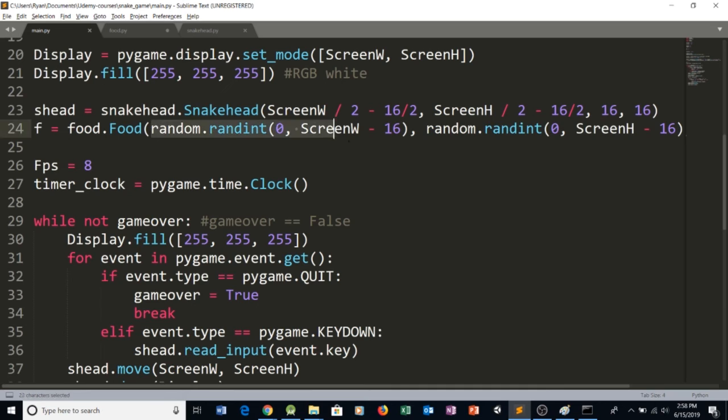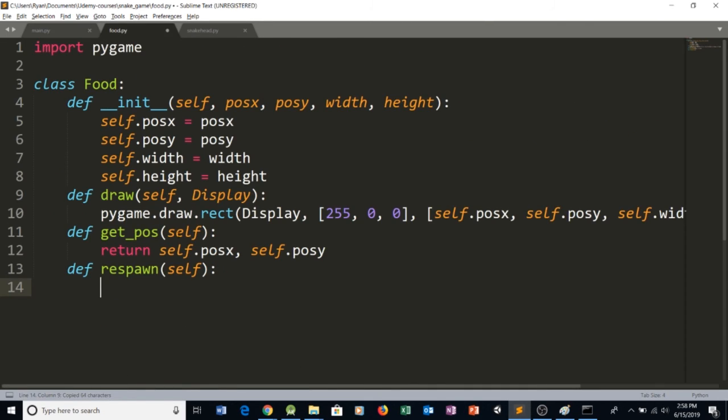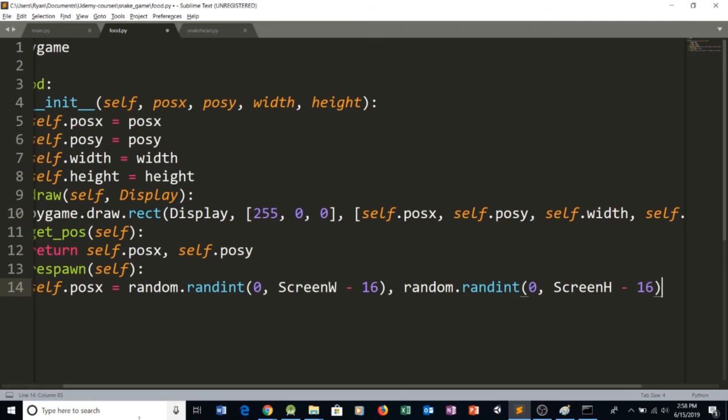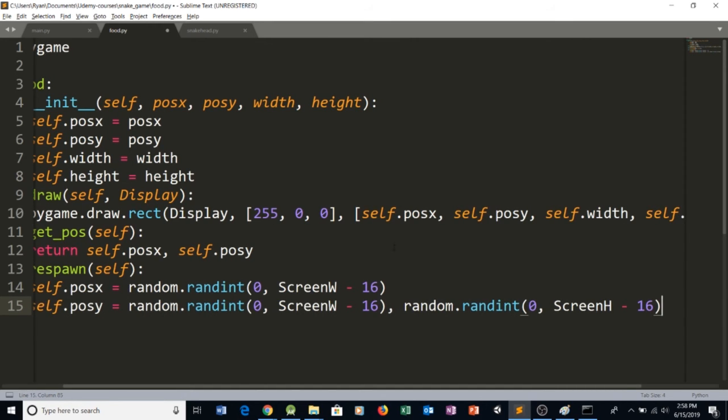So all we should do here is just set the self dot position x equals to this right here, and self dot position y equals to this. So I already explained this one before.